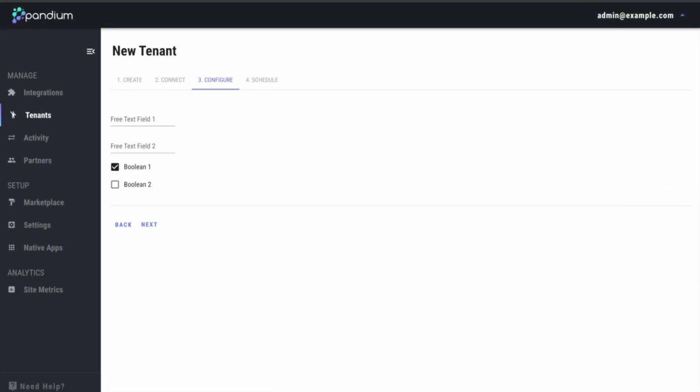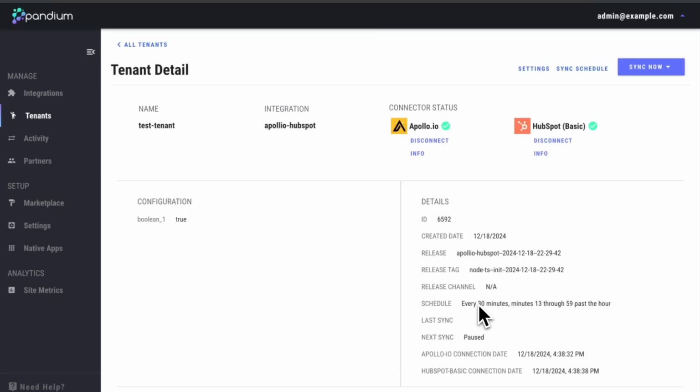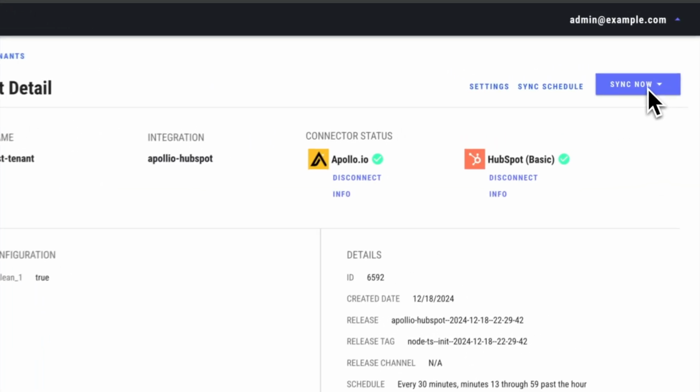This is the tenant settings page. This is where we can configure this particular installation of the integration to do different things. As you can see right now, it's just some placeholders at the moment. We're going to leave them as they are, but we'll talk more in a bit about how to customize this for our integration. We can now run our connected tenant.